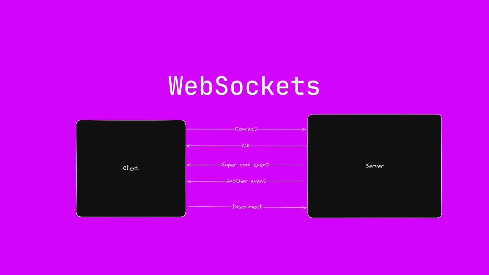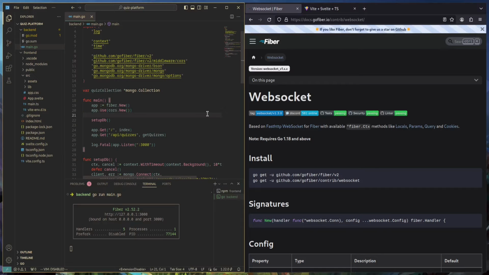This will set up a two-way communication between the client and server where they can send the messages simply whenever they feel like it. And this uses the WebSocket protocol as well, so we avoid all the unnecessary overhead that comes with HTTP requests. So how do we set this up within our Fiber server? With a middleware, of course.